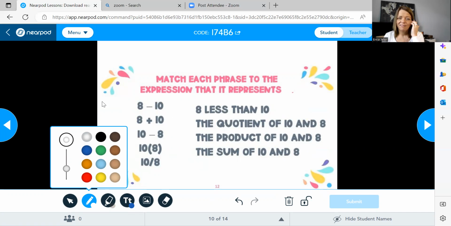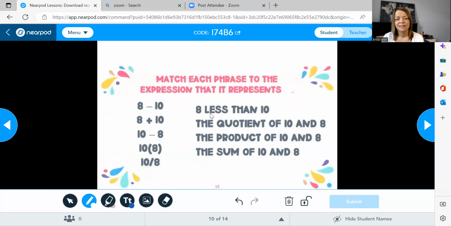All right, so on the left-hand side, we have our expressions, and on the right-hand side, we have our phrases. Now, I'm going to give you a little heads up here. Look on the left-hand side, we have 1, 2, 3, 4, 5 expressions, and on the right-hand side, we have 1, 2, 3, 4 phrases. That means we have one more expression than phrase, which means we're not going to use each of them. So one of the expressions on the left is meant to keep you on your toes a little bit and see how you do with this decoding.